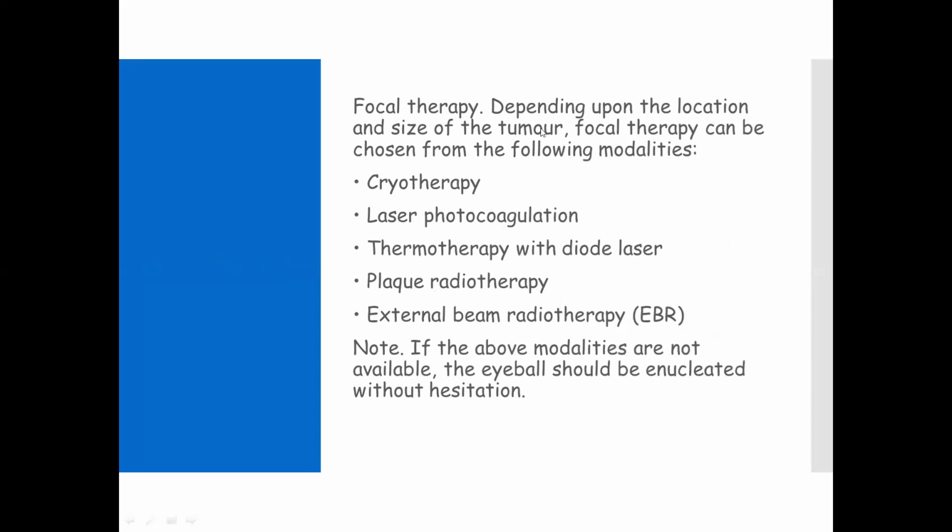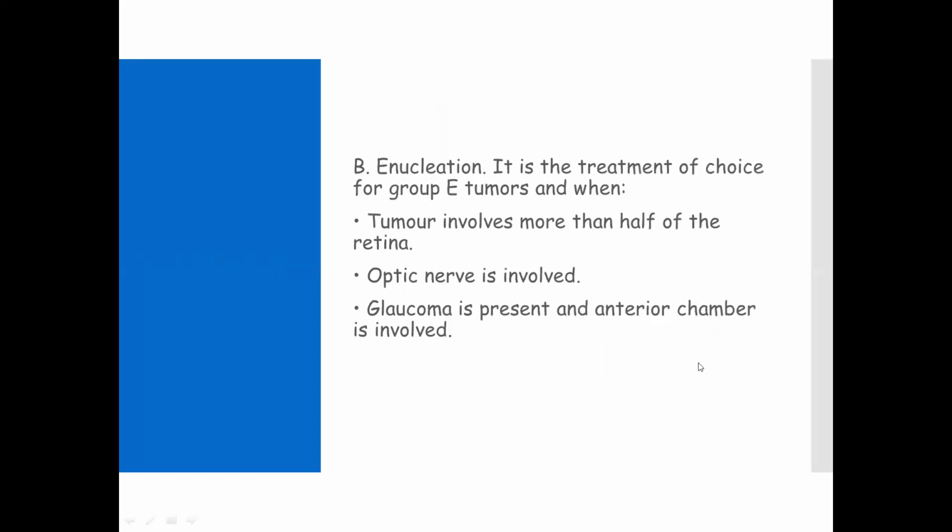Focal therapy. Depending upon the location and size of the tumor, focal therapy can be chosen from the following modalities. So cryotherapy, laser photocoagulation, thermotherapy with diode laser, plaque radiotherapy, external beam radiotherapy. And one thing you need to take note of is if the above modalities are not available, the eyeball should be enucleated without hesitation. So if you're unable to perform any of the above, you go for enucleation.